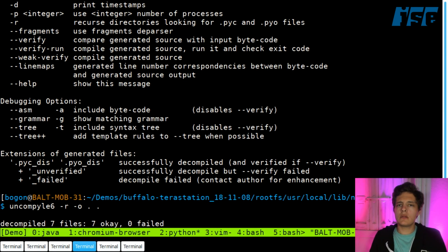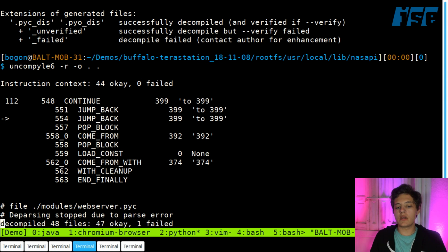It's probably going to take a little while, and it may encounter some errors, but for the most part, it's going to get everything. So once all of these files are decompiled, we can start searching through them manually. We can also use tools like Bandit, which is an automated tool for looking for vulnerabilities in Python files. I prefer to go through manually if I can, because I tend to find a lot more stuff than Bandit will find. It tries, but it's not quite that good.